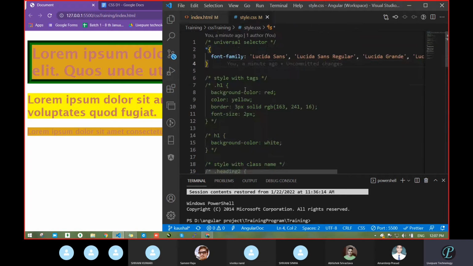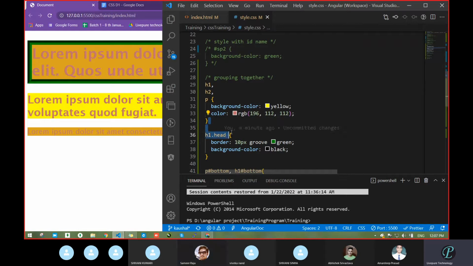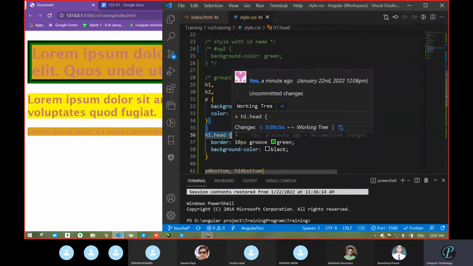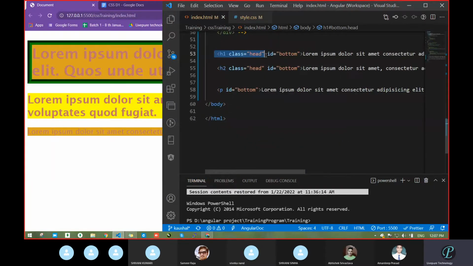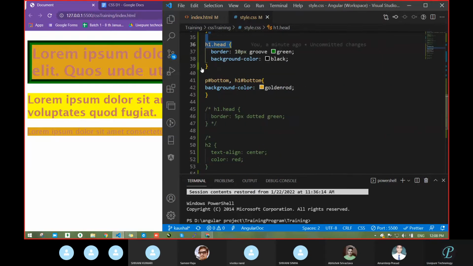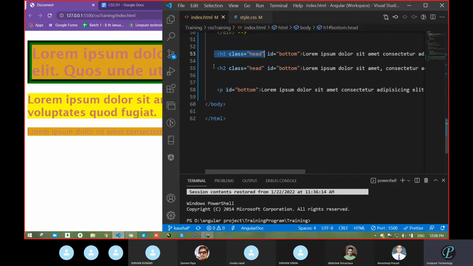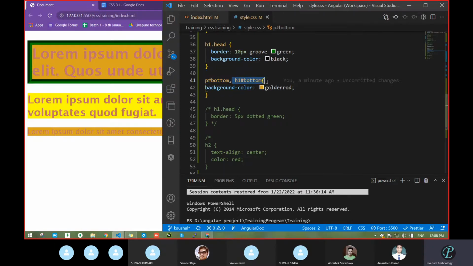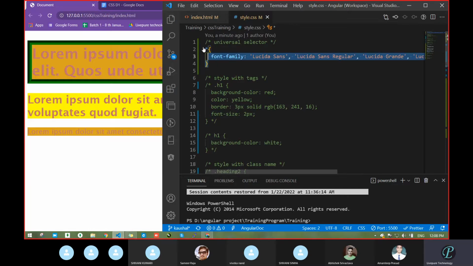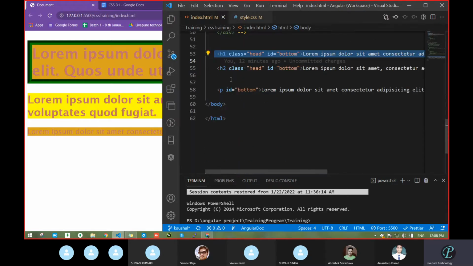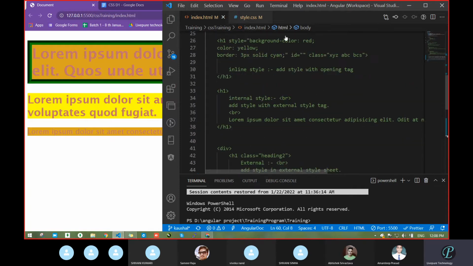What she was asking is, if we write h1.head, then the location is somewhere on the HTML file, correct? h1.head is referring to this particular element. Suppose p has a bottom, h1 has a bottom, and somewhere on the HTML the p is referring to this one. What about the second? h1 has a bottom, referring to this particular ID. But what about a star? Where is it referring? A star is not referring particularly. It refers to the complete body, the complete section.